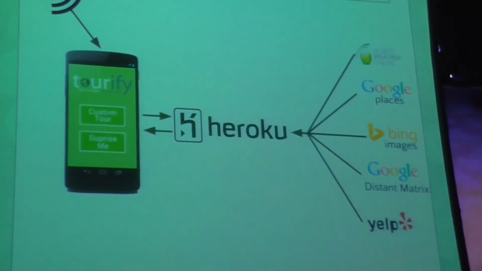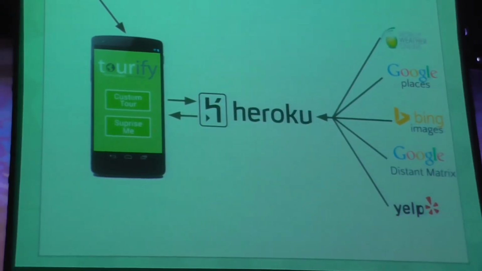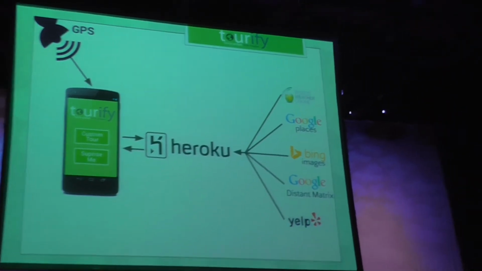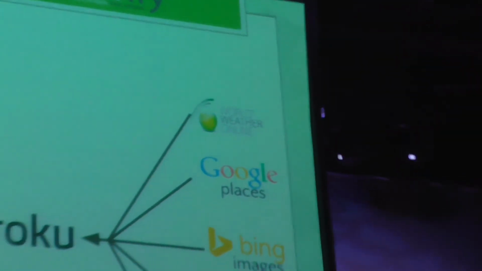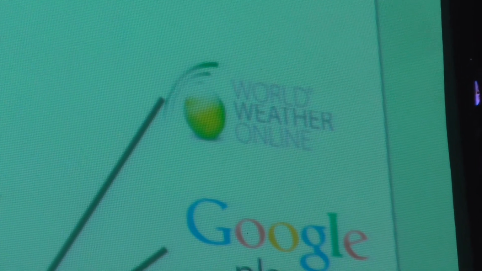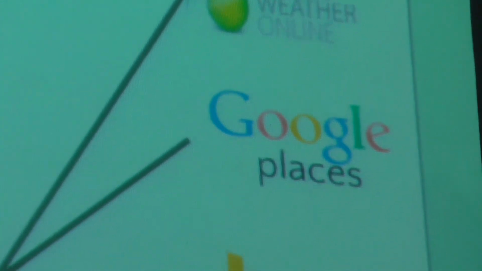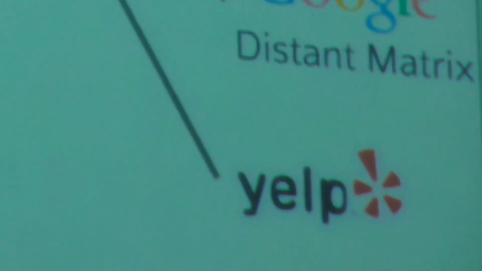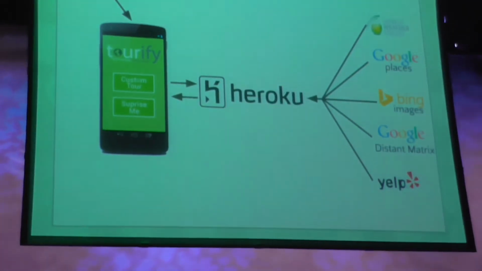Alright, so here are the APIs we use and how everything works behind the app. We actually have a web app and an Android app. This is a picture of the Android app, which I'll show you in a second. We use GPS to find your longitude and latitude. That's converted into a location, and then that goes to a Heroku server, which then returns all these different bits of APIs. These are just some of them on the screen at the moment.